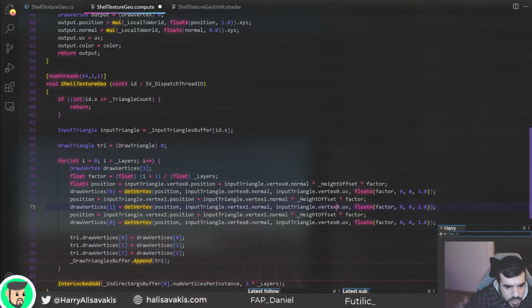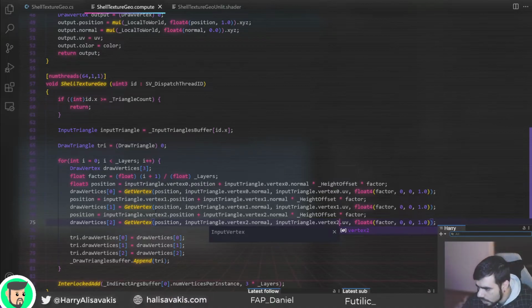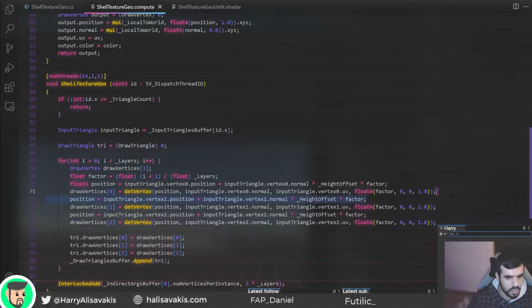This is not confusing at all. I don't know what you're doing. Position vertex. Normals to vertex 1. Wait, because I'm also confused.